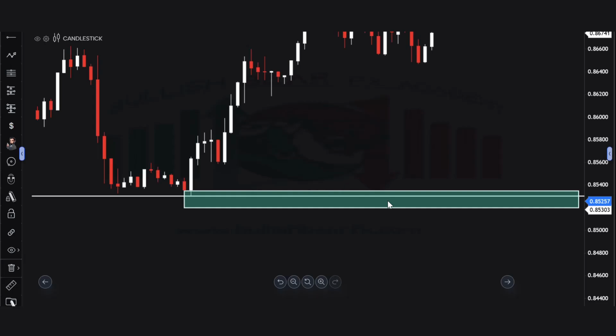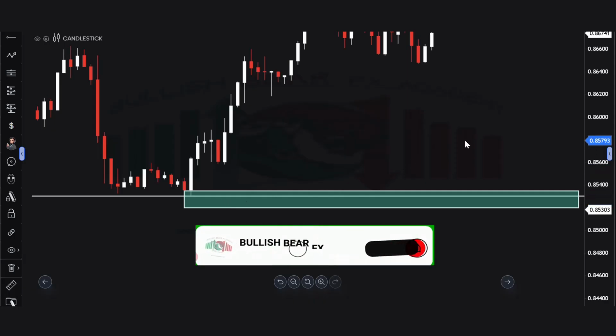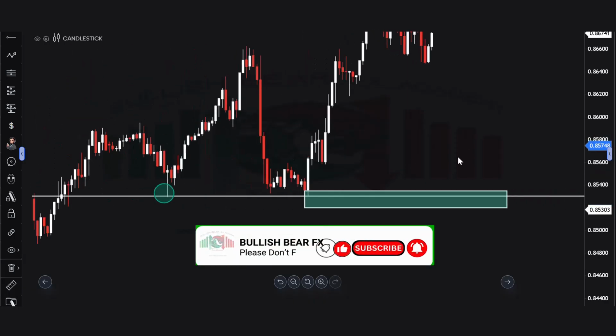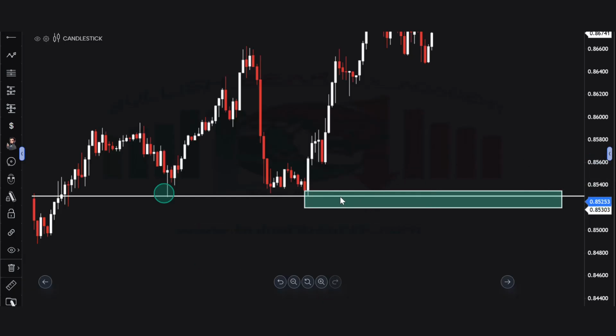Creating a zone for your entry is best when it's on a lower time frame, because this will help you not to have a wide stop loss when trying to take trades from your zone. So it is always important for you to make sure that your zone is not so wide that your account cannot bear. Now that we have your zone mapped out to the future, all we want to do is to wait for price to come back into the zone.